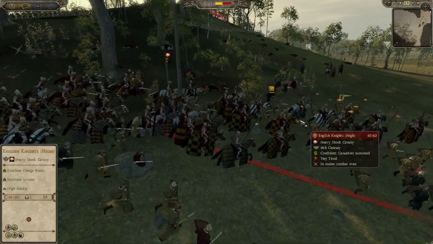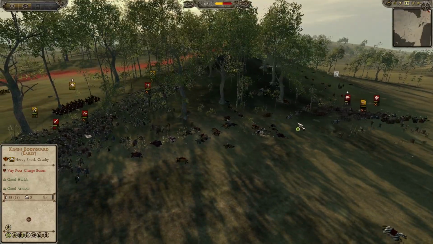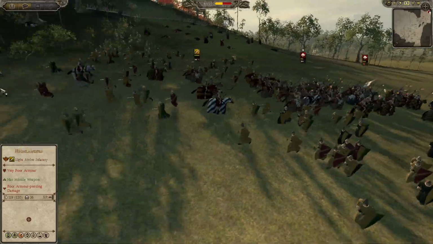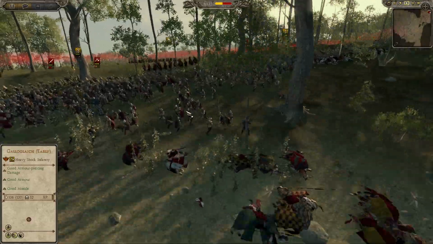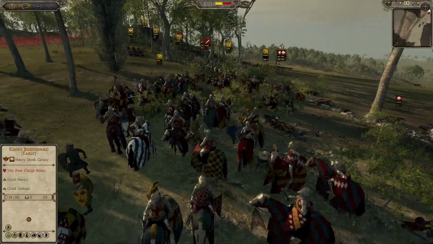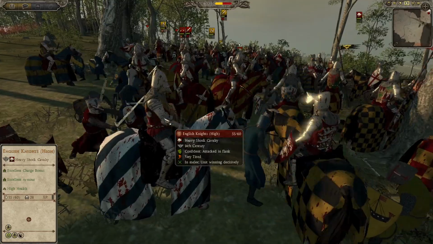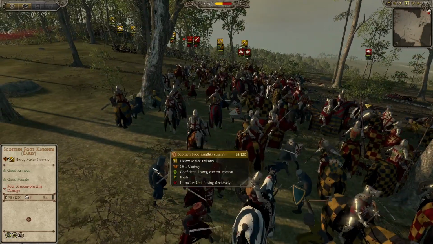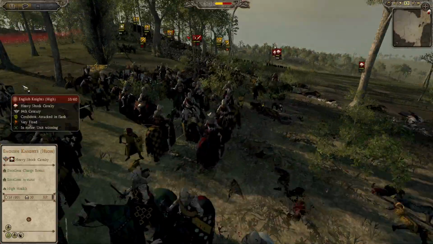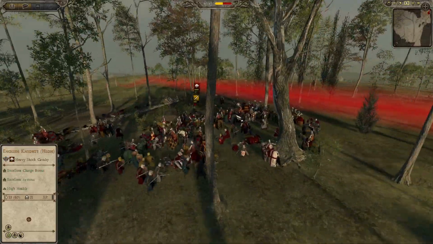English knights, to be exact, and they realize that they're going a bit too far from their comrades, so they should be going back by now. And there we go. They're going back to support the infantry clash. And let's see how the Scottish foot knights are doing right now. They're not faring so well. They only killed 5 English knights, losing and only having 77 men left. That is very, very bad for this flank right here.